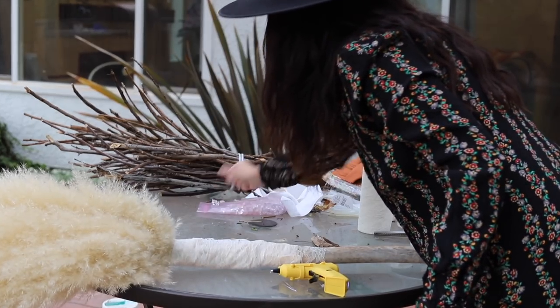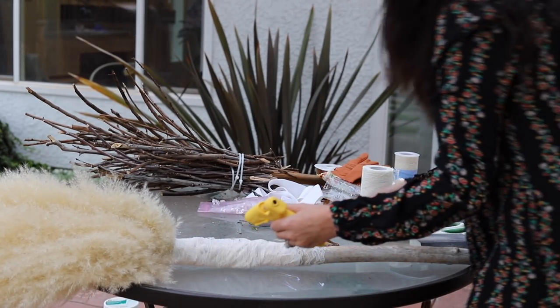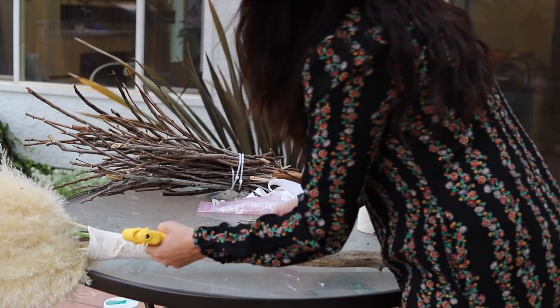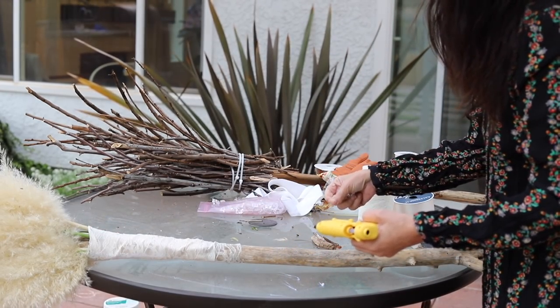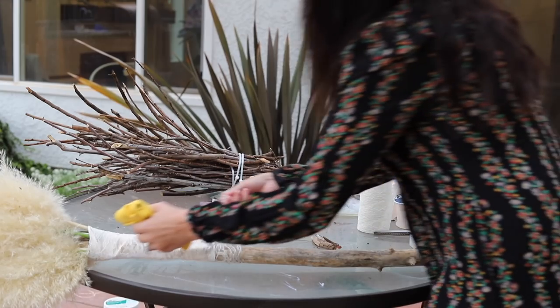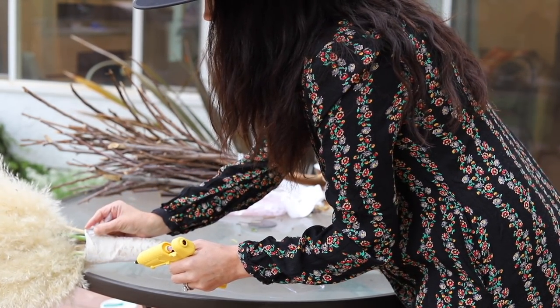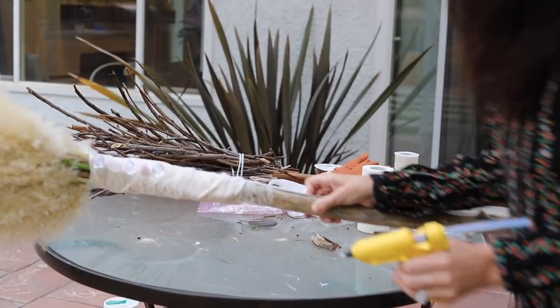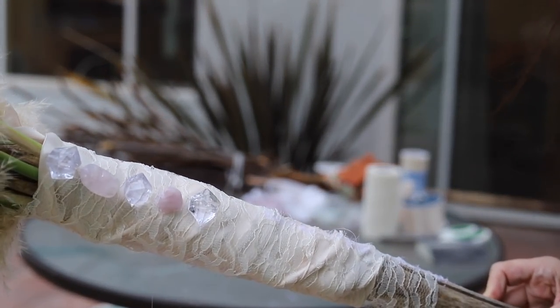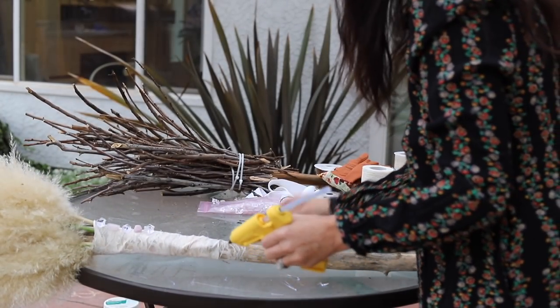Just burning the shit out of my fingers over here. This is looking really, really beautiful. At least I think so - so far this thing is like a freaking witch broom DIY masterpiece in my mind. And then I was thinking how cool would it be to do some crystals on the front part. I'm going to go ahead and start hot glue gunning these crystals - coming in close so you can see. Those are kind of harder to see on camera, but they are really pretty in person.